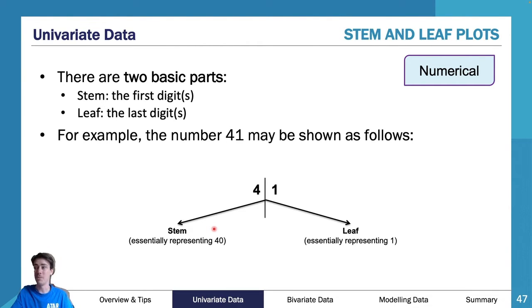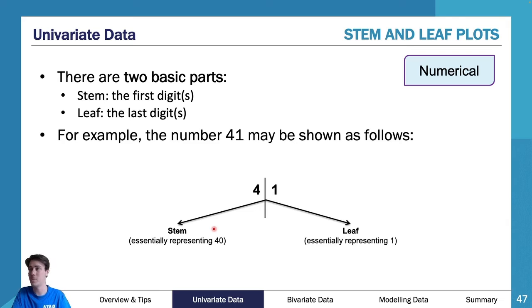And then you've got your stem and leaf plots. Now, stem and leaf plots can be utilized for continuous data. Once again, probably still not all that useful, but you can use continuous data on it. Probably the more useful way, we'll talk about it in a bit, is to do numerical discrete. Now, you've got a stem. So essentially here we're saying that our stem represents 40, so 4, and then whatever goes behind it is the 1. So this example here would be 41. So your stem is the first digit, your leaf is the last digit.